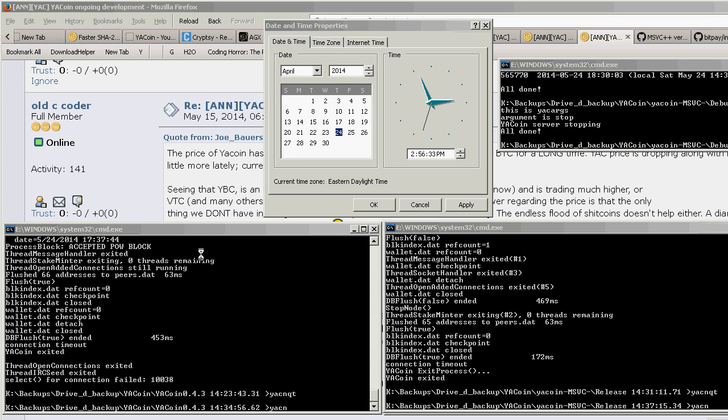Hello YACoin fans. You're going to see 5 different versions of YACoin running today on this computer. And here we go with the first one. This is pure compiled from YACoin release and untouched by me. The GCC version for Windows.